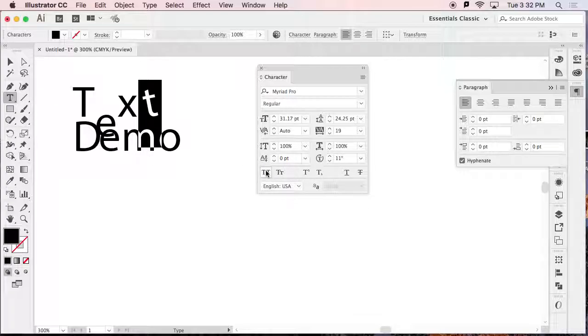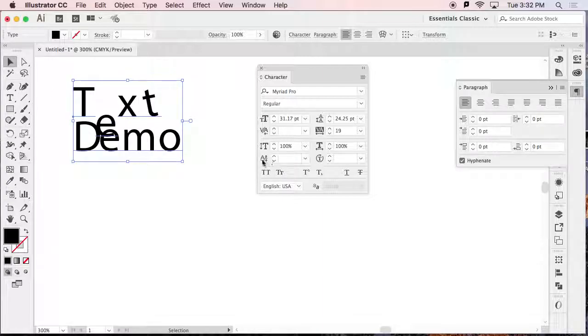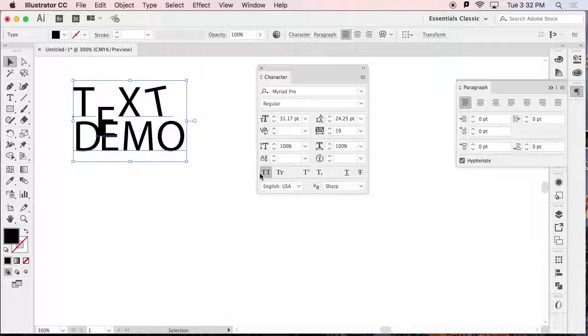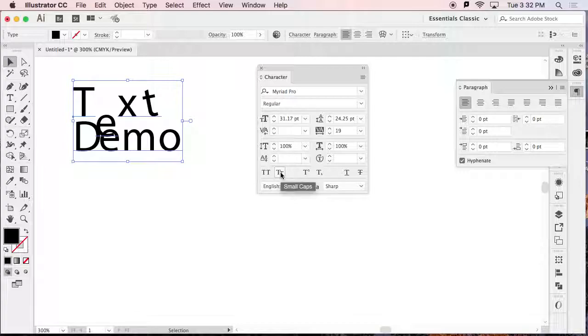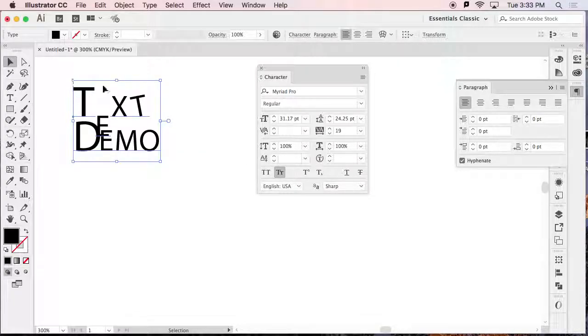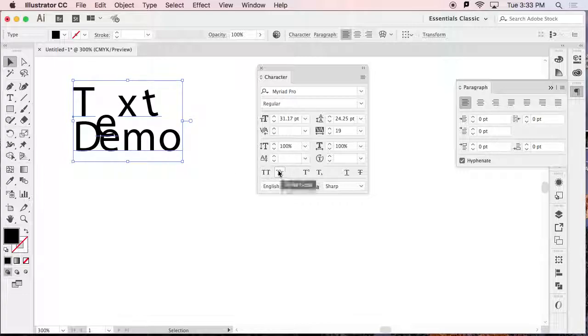This bar down here, let me go ahead and select the entire group of text. If I know that I want to change everything to all caps, I don't have to go and retype all of my text. I can just hit this button, and all of my lowercase become uppercase. If I don't want it, click off of it, I'm back to uppercase and lowercase. This one does the small caps, which takes the uppercase and leaves those alone. Anything lower, it turns into capital letters, but they're going to be smaller than the original. Notice how the T stayed the same, but the X turned into an uppercase X, but it's much smaller than the T.